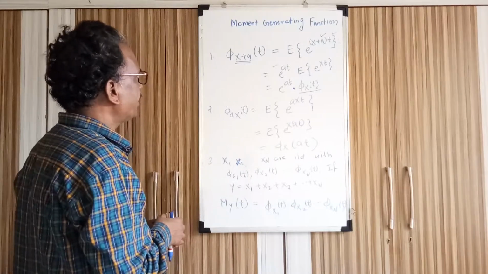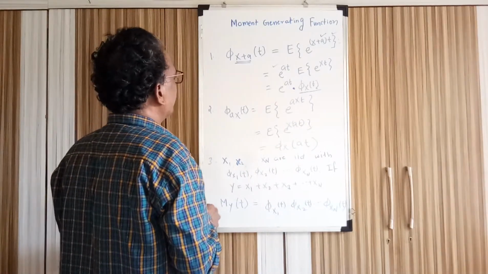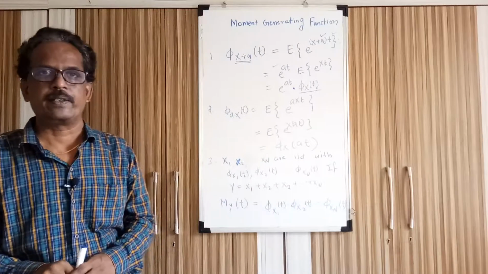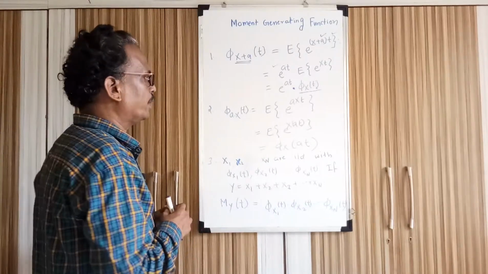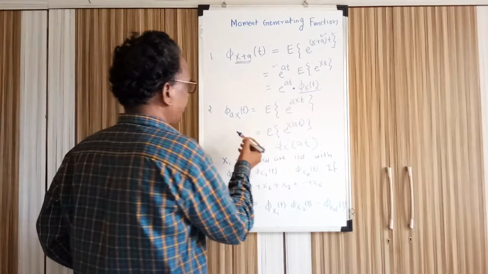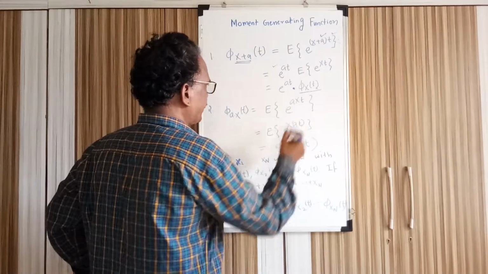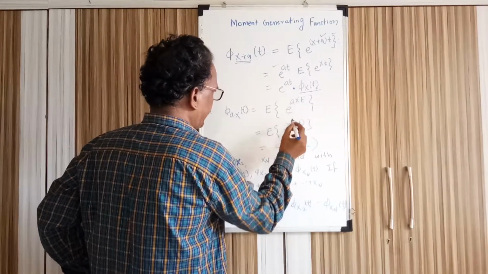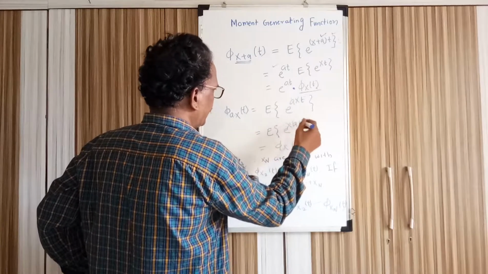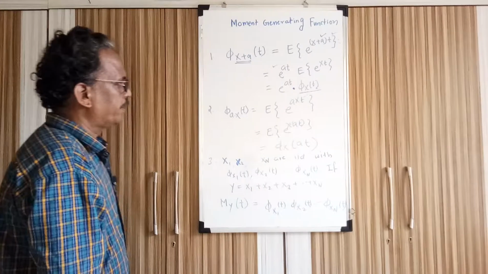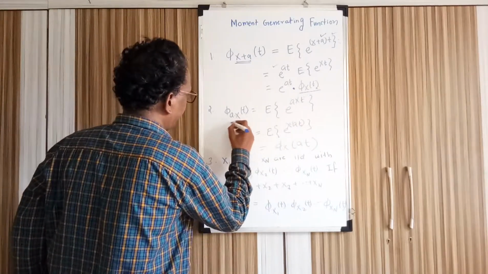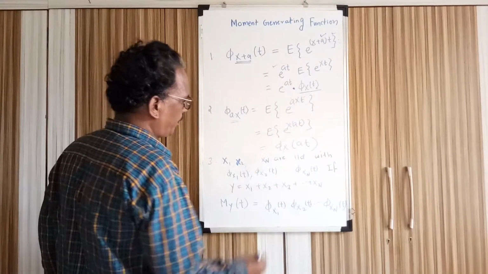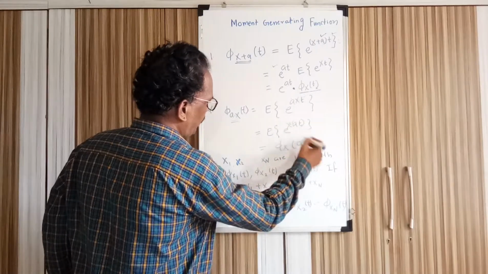Now instead of adding a to x, suppose x is multiplied by a, where again a is some constant and t is a deterministic value. By definition we can write e to the power a x t. We know that x is random, and a and t are deterministic, so we can write the random variable separately as e to the power x times t prime, where t prime is a t. So if a random variable is scaled by a, then in its moment generating function, t gets multiplied by a.